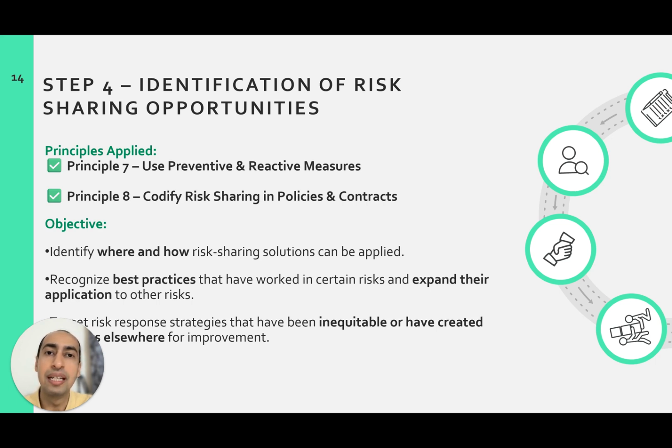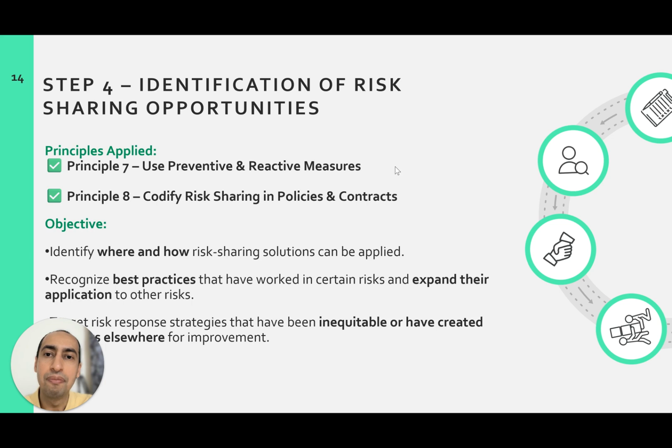So here the convener will take notice of these good practices and those bad practices, trying to avoid those, and see which risks are identified as good risk sharing opportunities, as well as taking notice of the different risk appetites of the different organizations in the delivery chain, to make sure it aligns with their risk appetites. It will then be easier to convince them with the new best practices we are trying to apply to the identified risks. Also, we have to take notice here that sometimes we decide to take no action on some of the risks. If we select to take no action, this is actually an action that has to be documented and discussed.